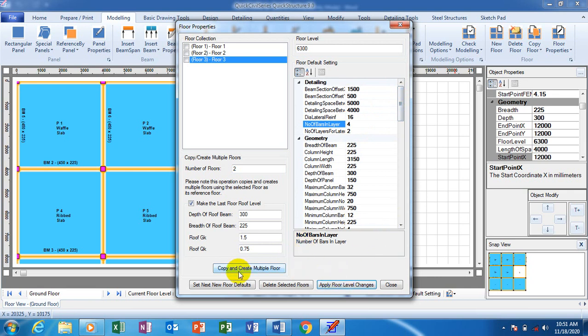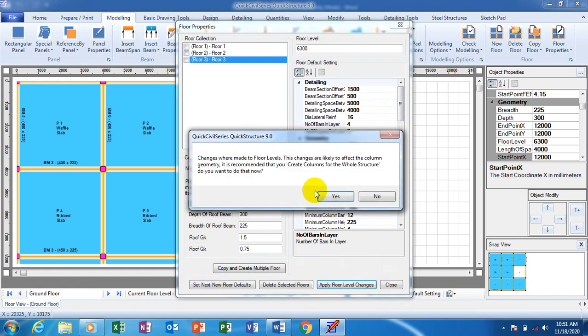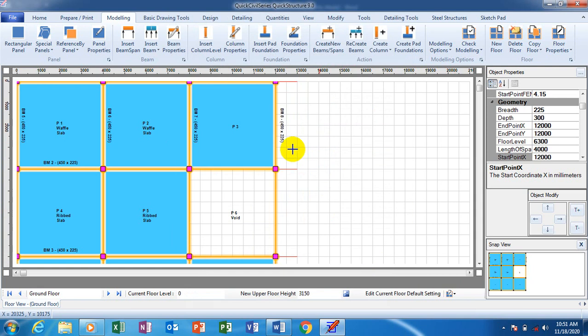So I'm going to set next. I'm going to apply all of this, and I'm going to close. Now you can see all my columns and my beams, everything is very much okay as I would want it to be. But I'm still going to be showing you something here much more later in this video. Now you can see my slab is ready, my beam is ready, and my columns are ready. Now if you come down here, you can see we have ground floor.